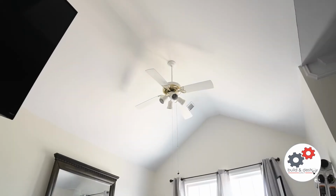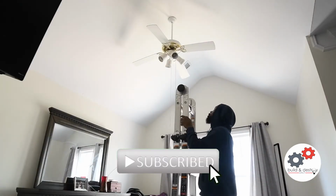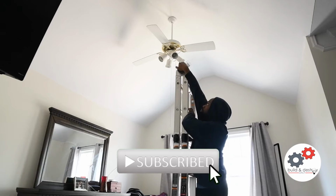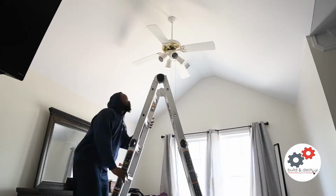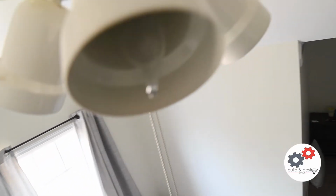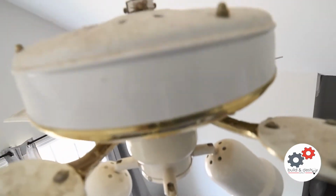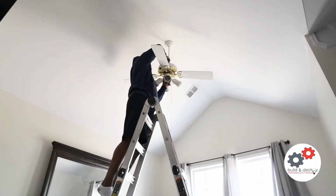What's going on, family? We are back to install a ceiling fan in the master sitting area. Of course, this is a pretty simple install, but I just wanted to show you guys how I did it here. I'm changing out this old white fan. It's dirty like this because it is old. The previous homeowners, I'm assuming, never changed it and never cleaned it really. So I'm changing it out, man.